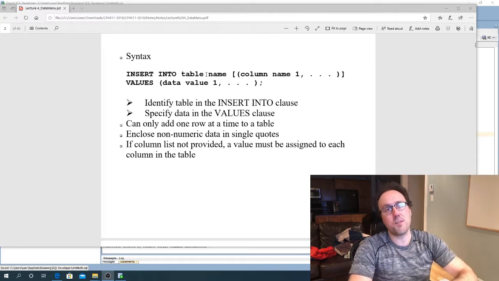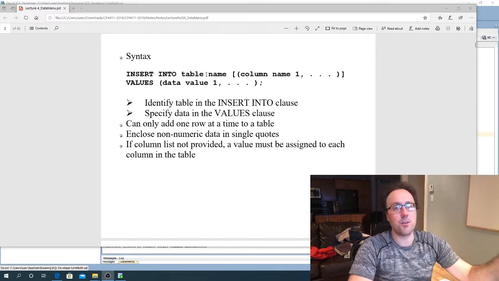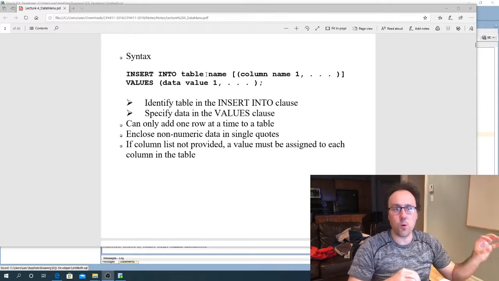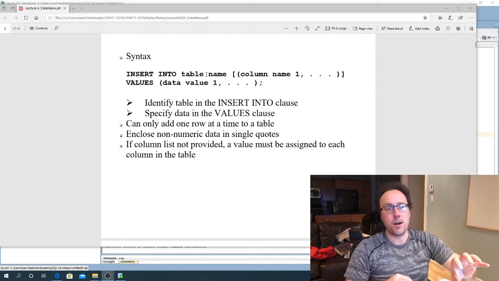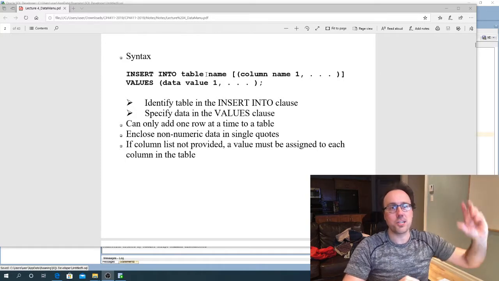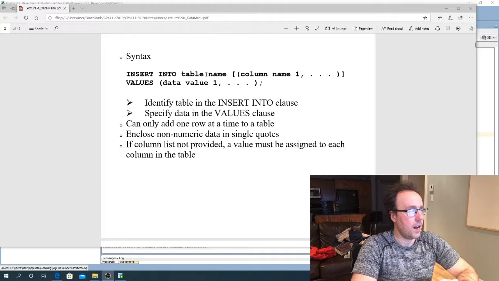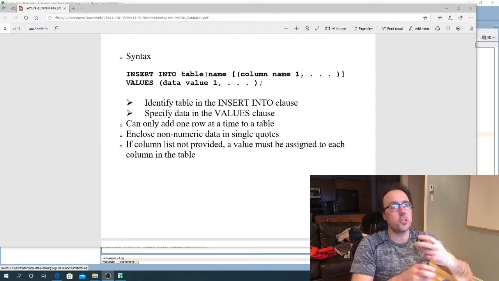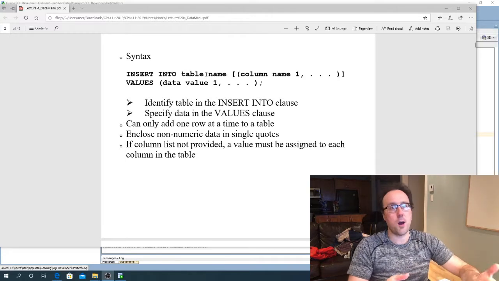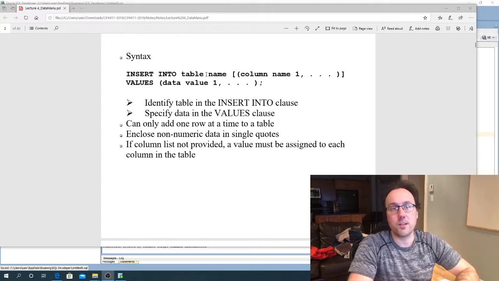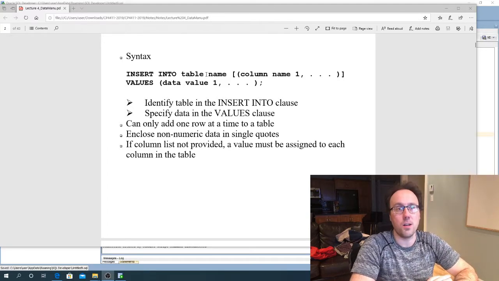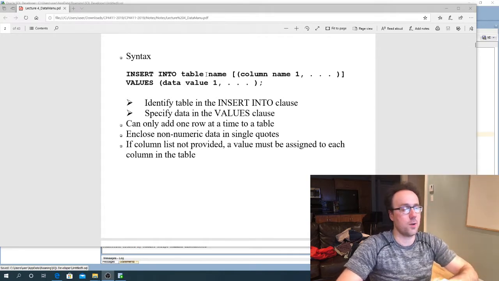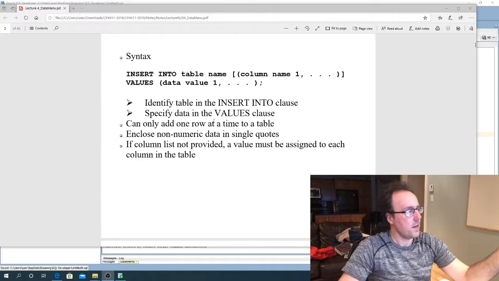If we don't specify the column names, then for values, we have to specify in order the same data types that match the columns in the table. So we'll be seeing this in a few examples that I'm going to do. If you do specify the column names, then you can even change the order up and arrange it however you want. You can also omit default value and null value columns completely, which you can't do if you're going to skip that part.